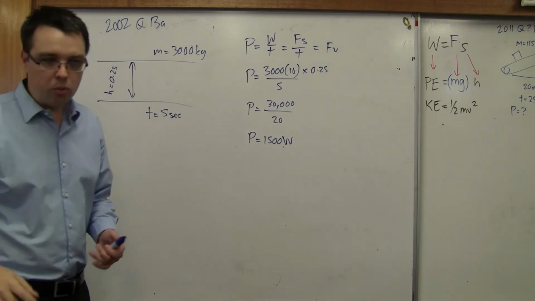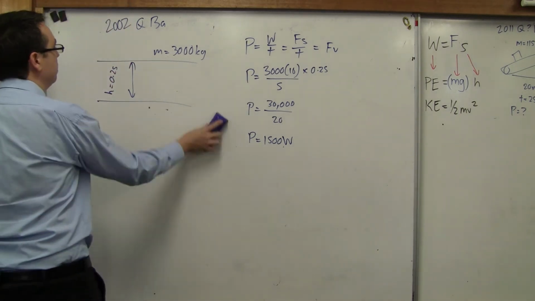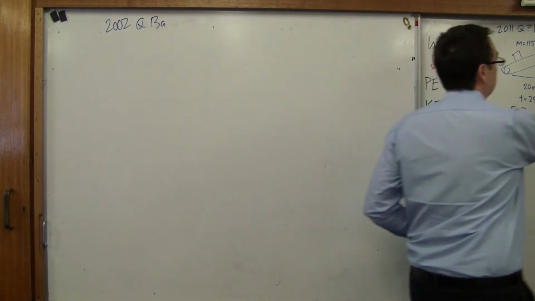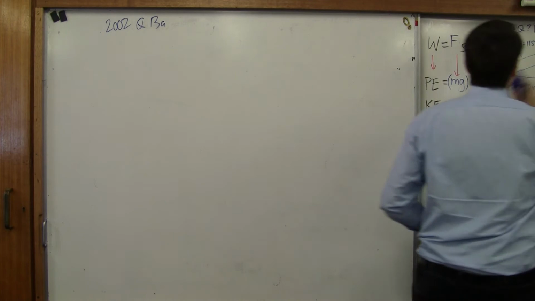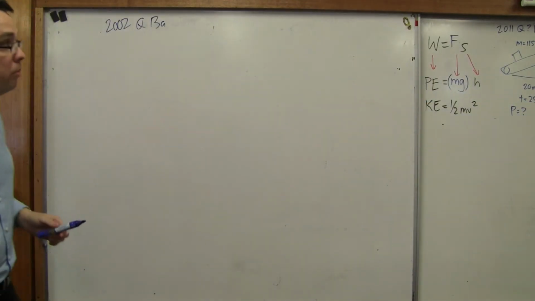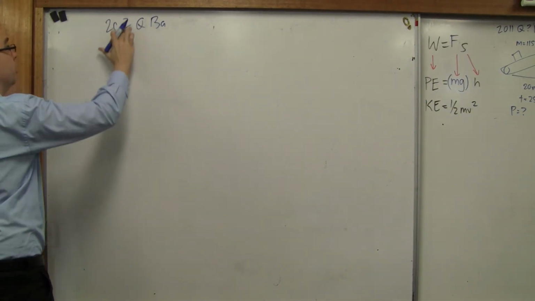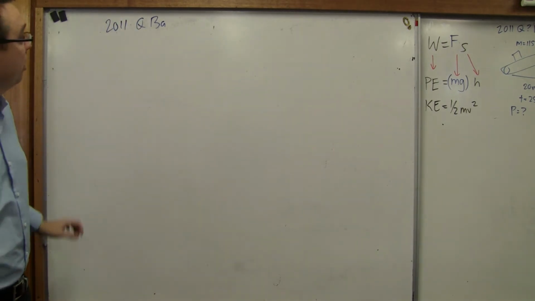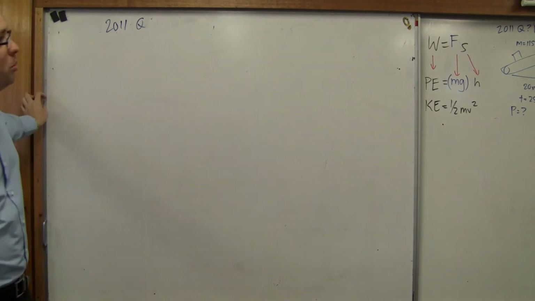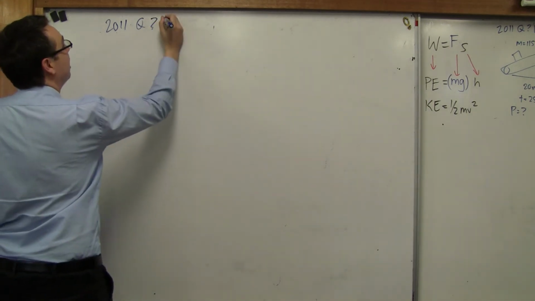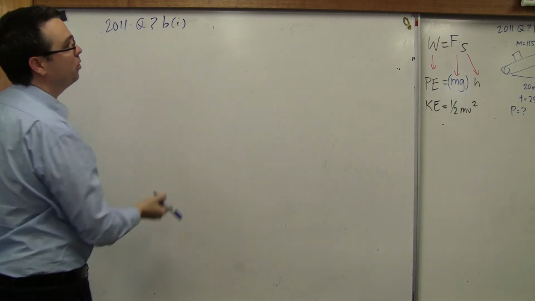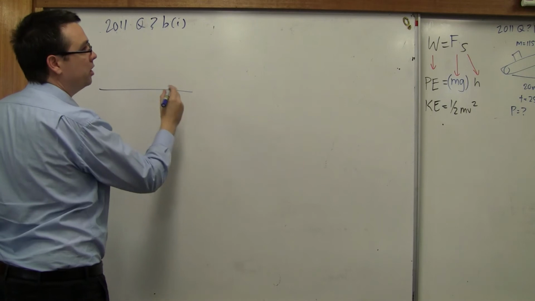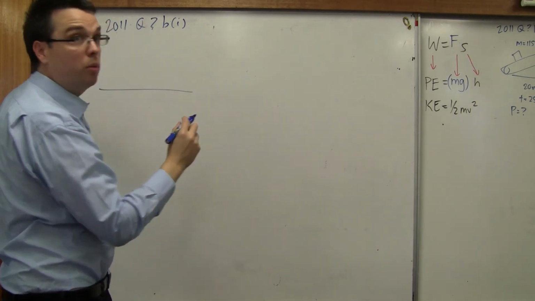Okay, so the next question that's related to that is a very similar sort of question. We're going to do question 11. Now, I don't know what question this came from. It's something in question 11, and I can tell you it's part C. If I was better at this and more organised, I'd be able to tell you what it was. But it's question something, and it's BI. So from that, you might be able to find it. It's worth 2 marks. And what we're being told is that we have an object that's being lifted.